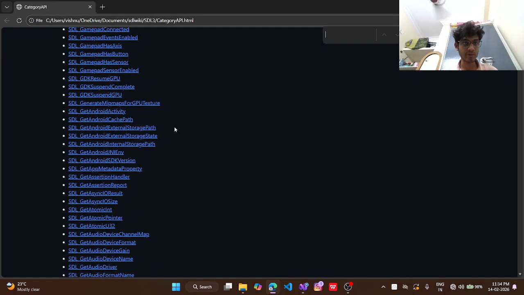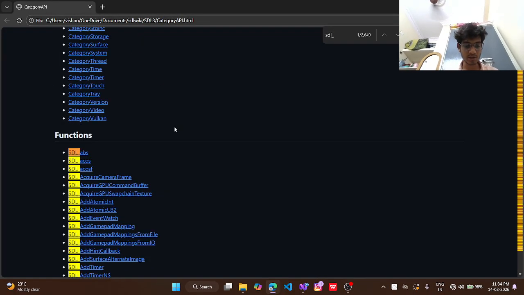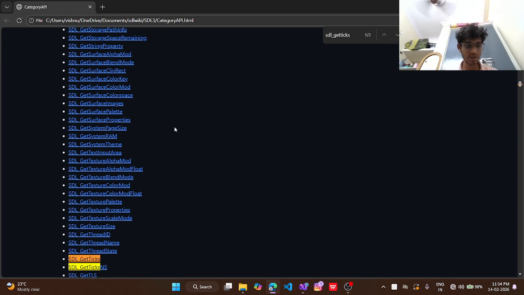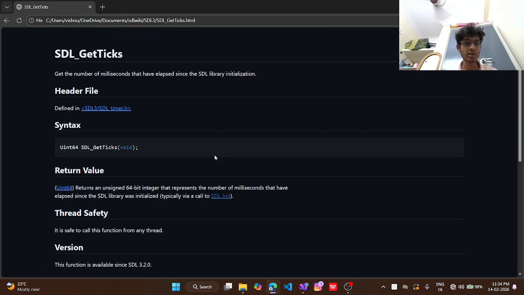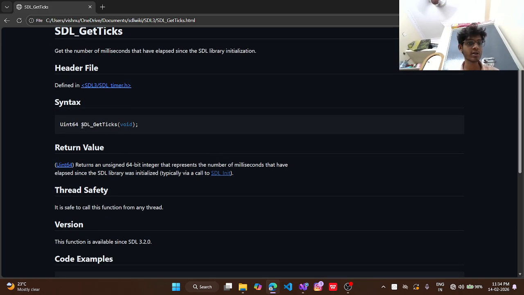SDL get ticks. Yeah, you can see it is Uint64, which means we will only have positive values in it, which means it is unsigned and 64 bits.